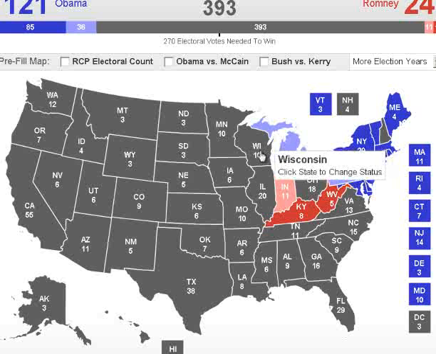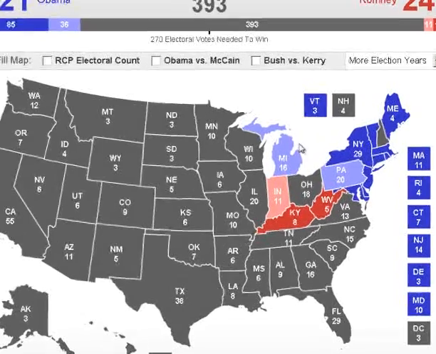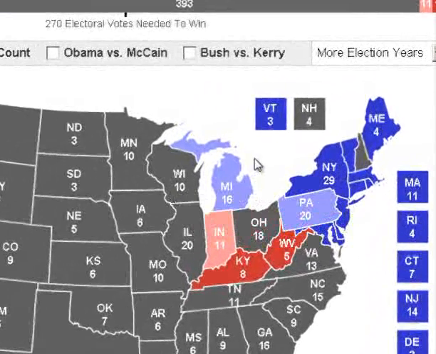Wisconsin. Wisconsin has the reputation of being more of a bluish state, but that reputation might not necessarily be so deserved. In 2004, in the Bush-Kerry election, people don't realize this because everything was focused on Ohio, the single closest state in the country was Wisconsin. Wisconsin was decided eventually in favor of John Kerry, but only by much less than 1%. Wisconsin very, very nearly was carried by President George W. Bush.